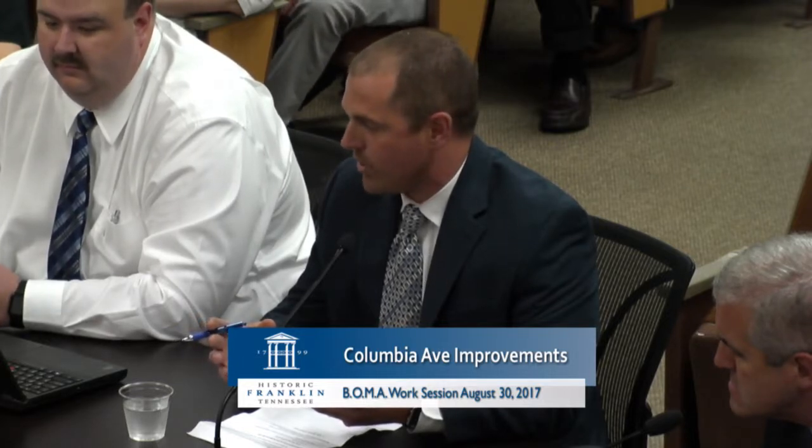And so we're gonna go through a quick presentation on those two options. Again, the options are the five-lane concept with access management and the roundabout option with access management. And so Jonathan's going to walk you through the presentation, and then we're going to take time to actually drive the corridor in both options so we can really dive in and look at and explain the impact that both options have. And again, there's pros and cons with both, and both of them will be acceptable long term. So I'm going to turn this over to Jonathan to walk through the presentation.